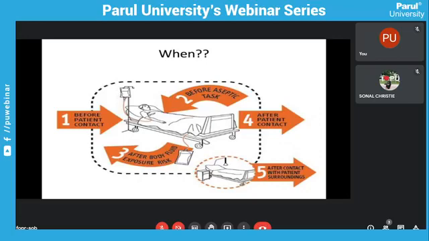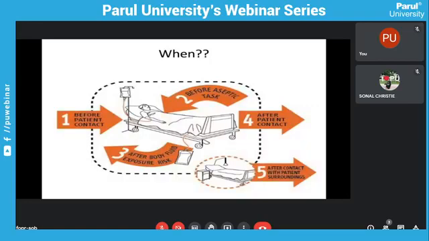Then before an aseptic task, before performing any procedure or any patient care activities. Then after body fluid exposure, after contact with any kind of body fluid, for example blood, urine, mucus. Then fourth is after patient contact. After going into the patient's contact, immediately we have to perform hand washing. Then fifth and last is after contact with the patient's surroundings, after going into contact with any surrounding area of the patient.